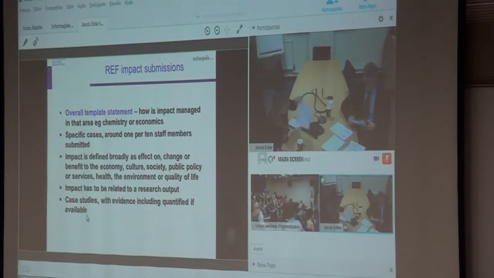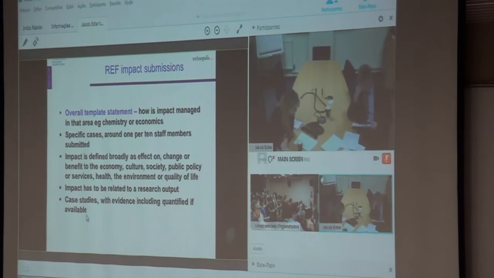So with the REF just finishing, what are the effects of it? Well, for the RAE, that's been going for much longer. There are various studies and pieces of evidence about some of its effects, and some of them are really attributable to the fact that the whole exercise is a peer review, and peer review generally is not very well able to cope with multidisciplinary research, research that's different or very novel. And so it tends to give us quite a stable outcome.